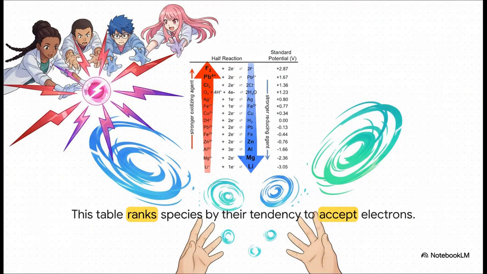And once you have that 0 point, you can build this, a power ranking chart. It's like a league table for electron affinity. Things with a big positive number are the heavyweight champions. They are fantastic at grabbing electrons. And things with a negative number, they're really generous. They're great at giving electrons away.